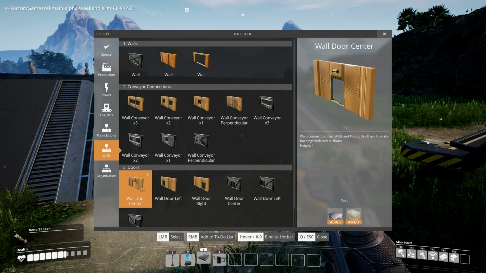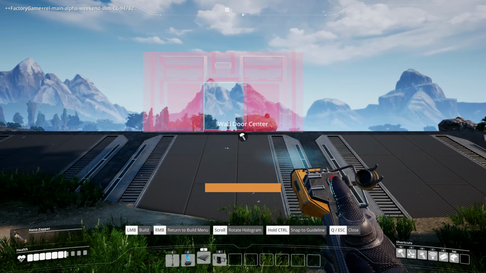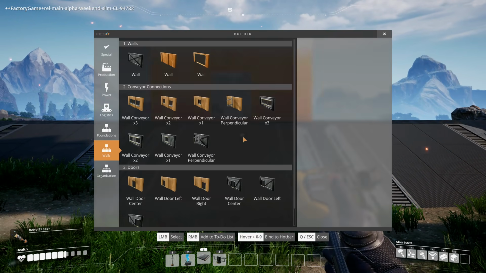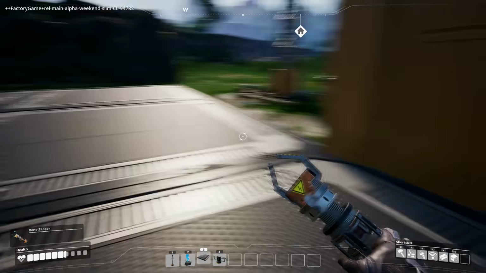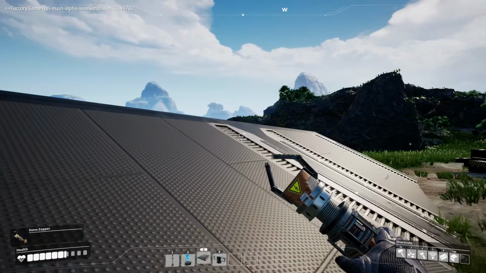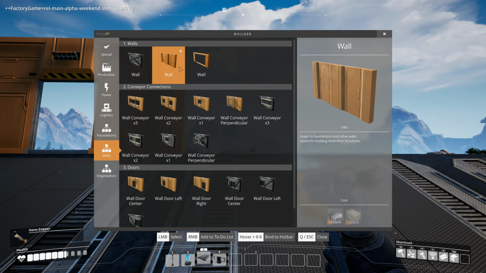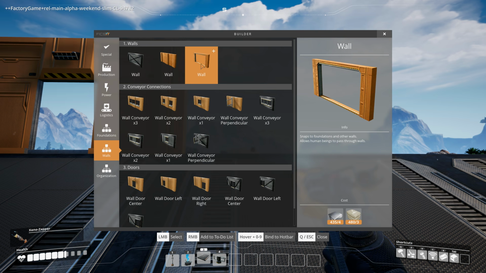And then I'm thinking our door. We will go with wall door center. I quite like the look of those ones. And we'll get one of those in the middle. There we go. And we can walk in, and we can walk out. There's no actual door, I don't think. No, there isn't. What else have we got? We've got all the conveyor ones. We may start adding conveyor ones and stuff. Allows humans to pass through.